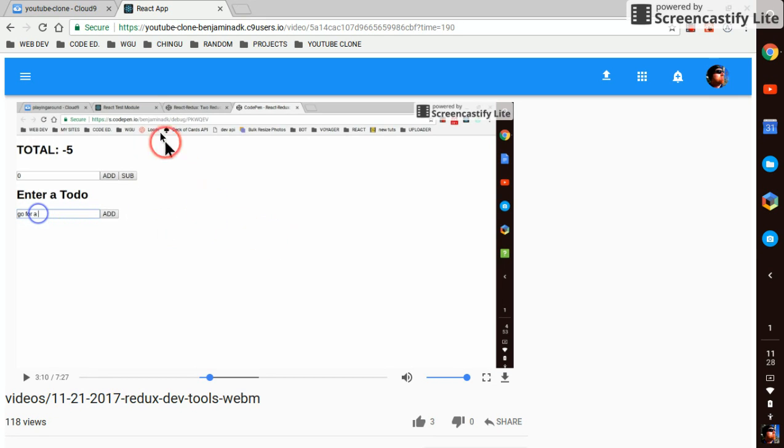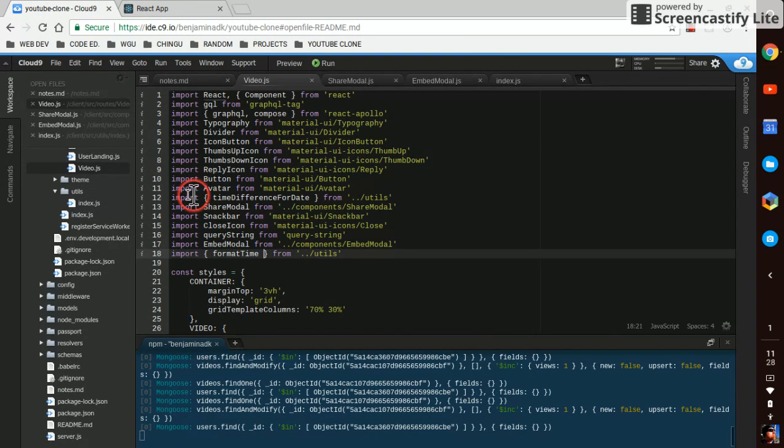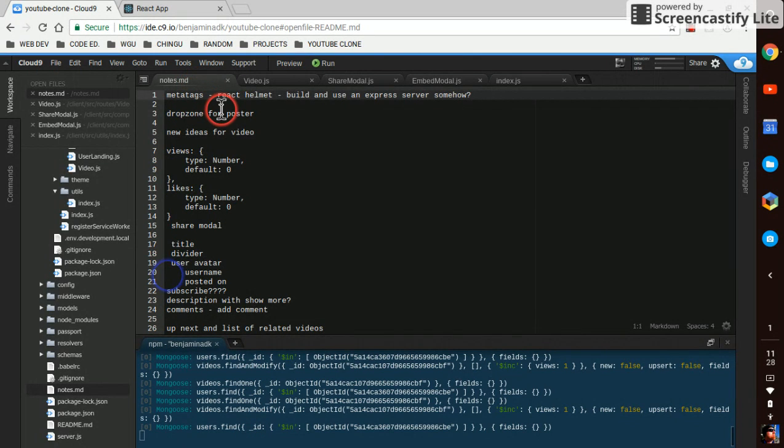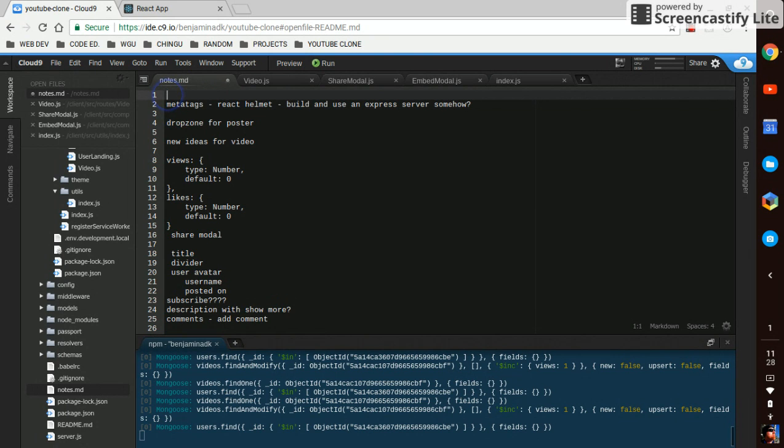But for what we're working with, we've got a pretty good setup. So how do we implement this? First, I want you to install a couple packages, and the packages are Moment and Query String. So you're going to want to cd into the client directory. I've already installed these, but you'd want to cd into your client directory and run npm install --save moment and query-string.